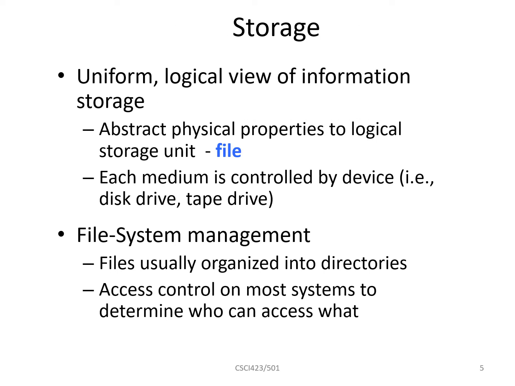The next major component is the storage. Basically, the operating system needs to provide the user a uniform and logical view of information storage. So you already know this. What is this uniform logical view? Basically, it will abstract the physical properties of the data inside the storage to a logical storage unit, a file.